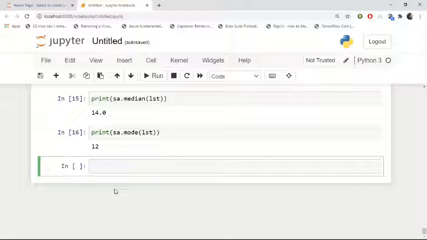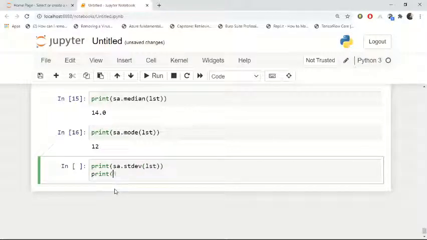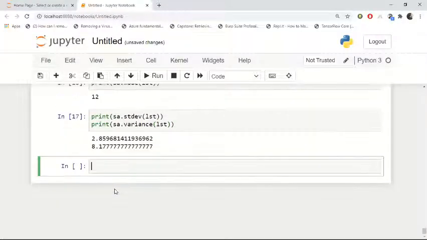For the standard deviation, you write print statistics.stdev of lst, and then print statistics.variance of lst. If you run it now, the standard deviation is 2.8596 and the variance of our lst is 8.1777. So these are the most basic or most used functions of the math and statistics libraries in the Python programming language.